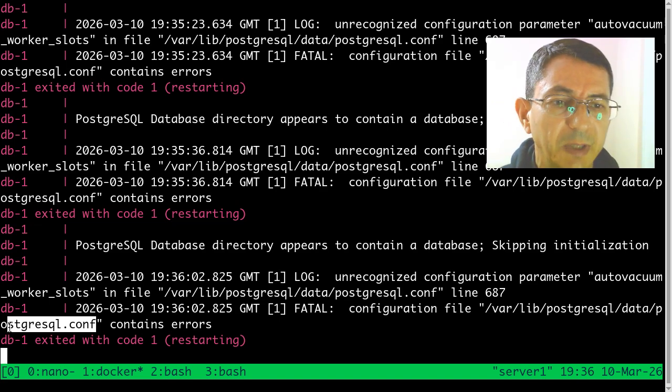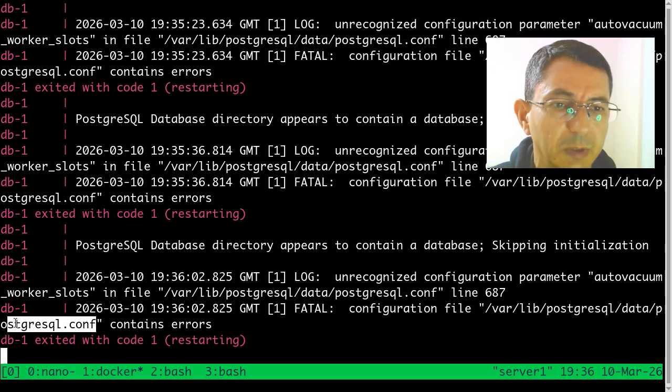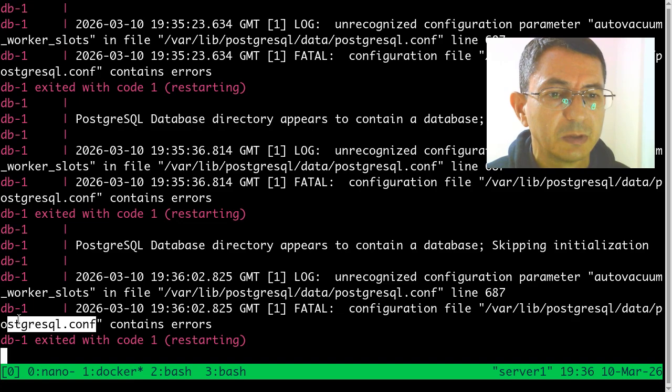If we try to upgrade from version 17 to version 18, maybe it would work, because Postgres 18 probably knows what was used by Postgres 17, and it can maybe do some automatic upgrade.